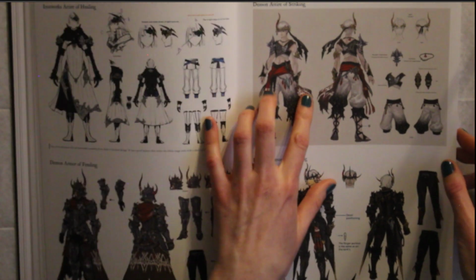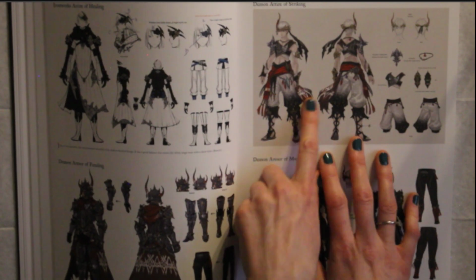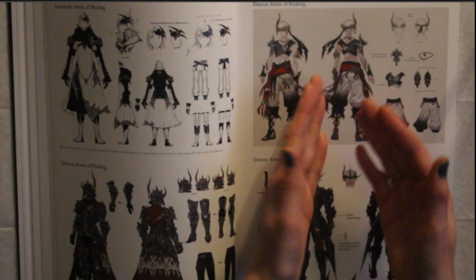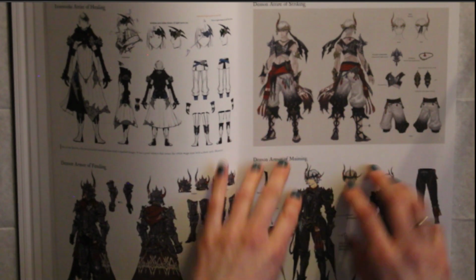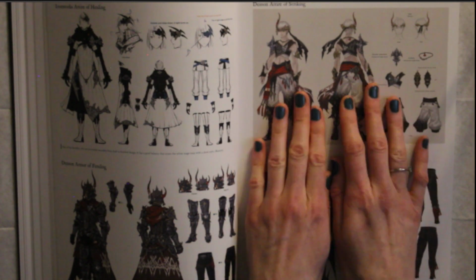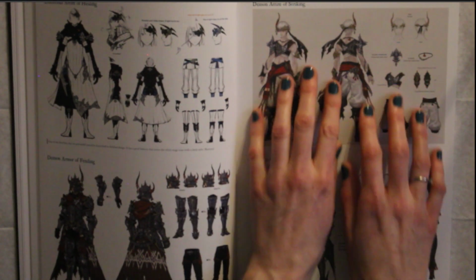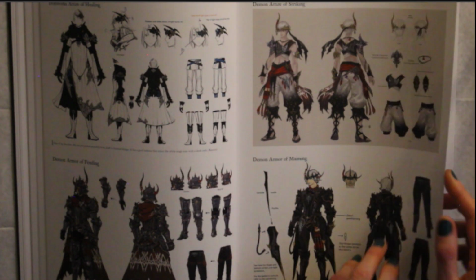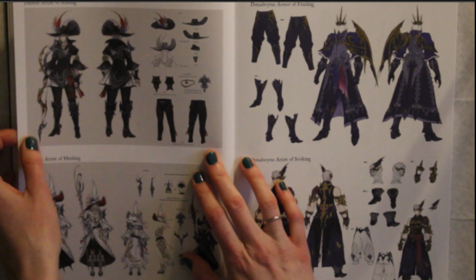And the details are... This is another thing that I'm not so great at, is I don't have this level of layering and imagining the separate pieces. I'm very much, I will just draw a silhouette and then draw bits on top, but I won't think about how an outfit is constructed. So looking at things like this and seeing the individual layers, you really start to think differently about costuming.